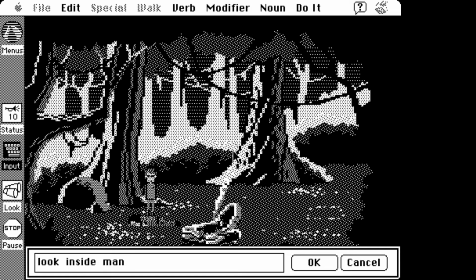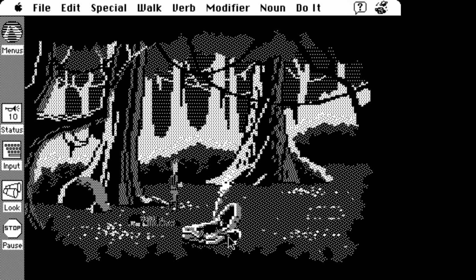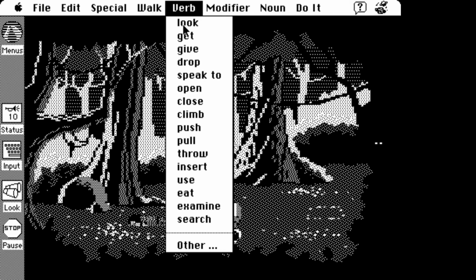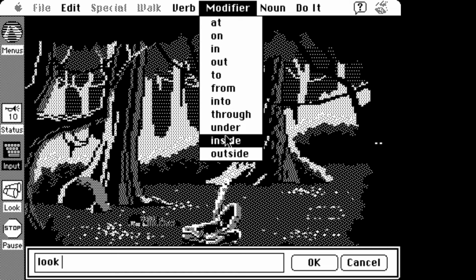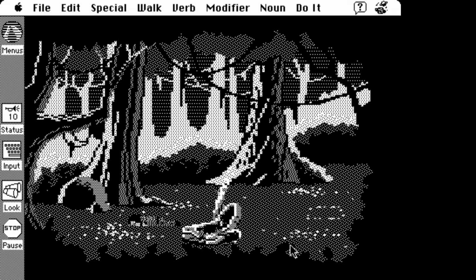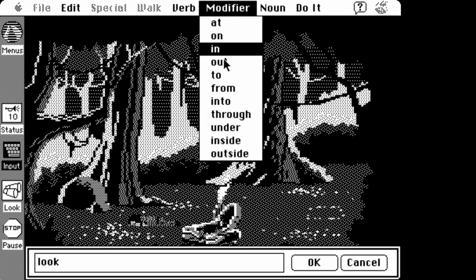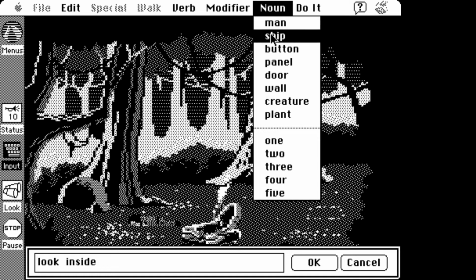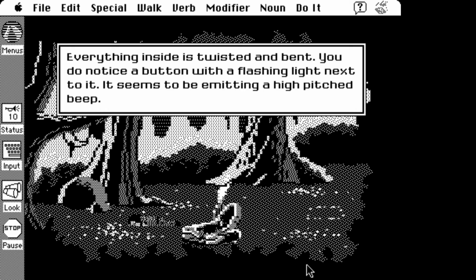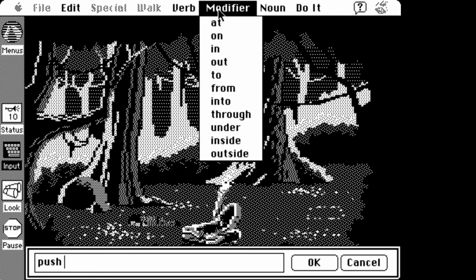And to be honest, it's look inside, man. Trying to just look through the gaping hole in his abdomen where his intestines used to be. But you can solve some of the puzzles, like this one where you look inside the wrecked craft and you have to press the button. Granted, a lot of puzzles in Space Quest 2 involve just pressing buttons. So that is, of course, a phrase that's more easily accomplished with just the drop-down menu. But no, you can't finish the game even when doing this.